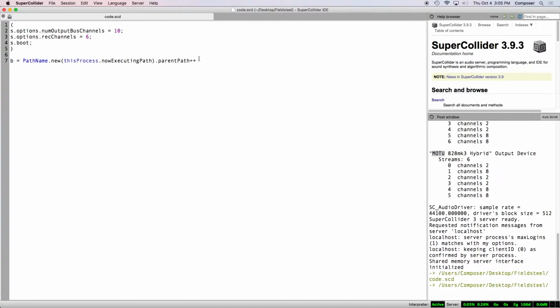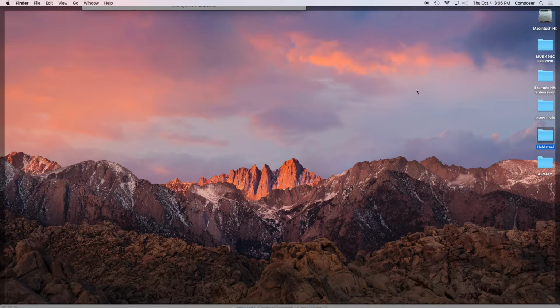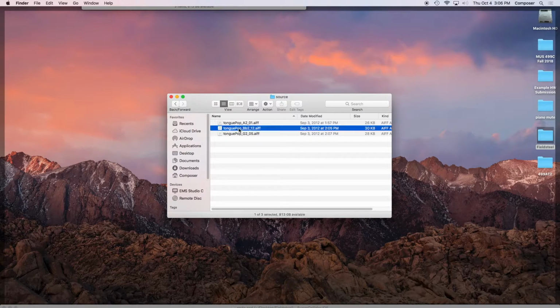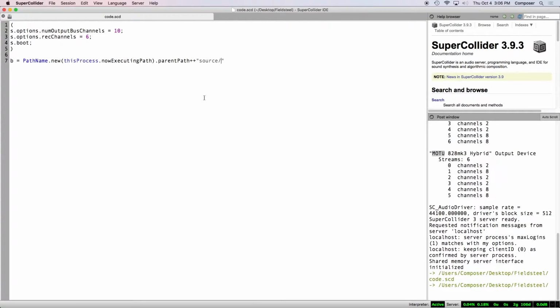Plus, I think it's called source. Slash, we'll use this one here. So that is okay. So this gives us our string. Right?